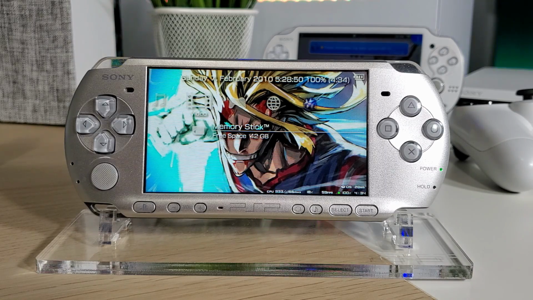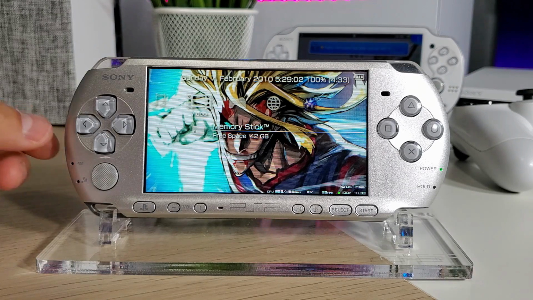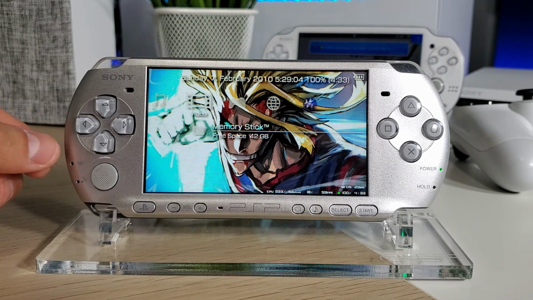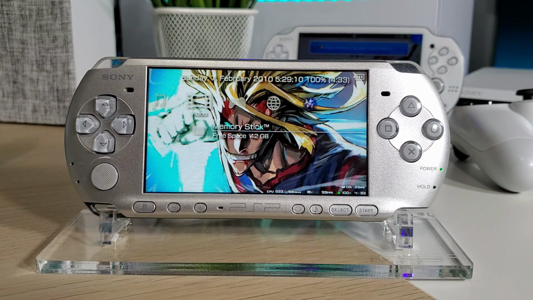I recently tried to install a certain app and it wasn't installing correctly, so I abandoned it. I turned off my PSP, I turned it back on, and then I noticed that it wasn't loading, and I had a solid orange light here and it wasn't booting up or anything. It just kept crashing and crashing, and so I removed my memory card, and that's when it booted up on its own finally.